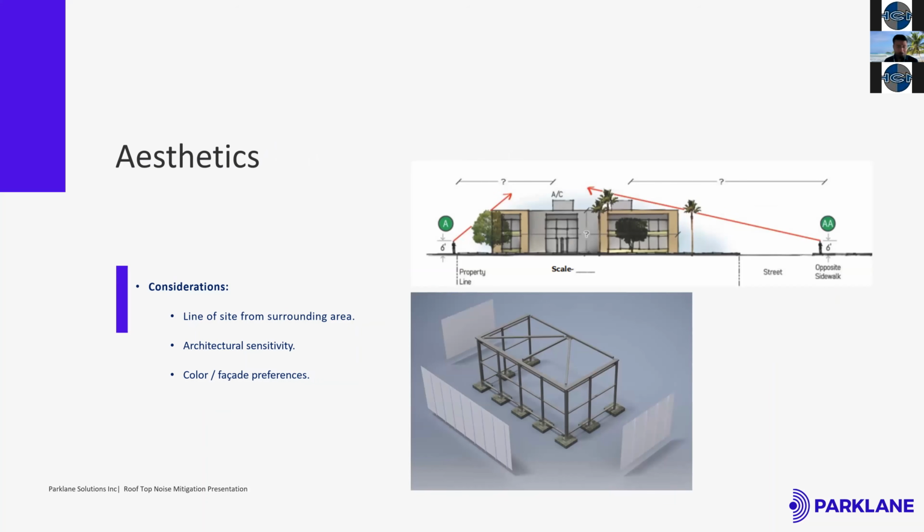In some instances, the solution doesn't even need to be acoustic. It could just be aesthetic. You have rooftop equipment, and you don't want this rooftop equipment to be in the line of sight of a viewer. This could be dictated by some local bylaws. Could be a city, could be a municipality, or whatever. In that instance, again, you're providing a louvered facade, or just a facade. It doesn't have to be acoustic, but that's also something that typically can be provided. Can be acoustic as well.